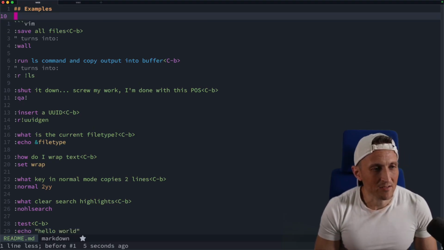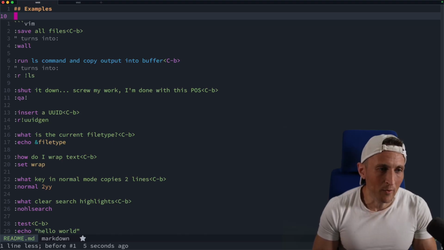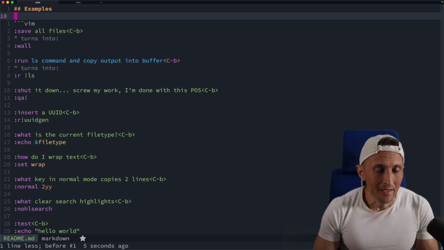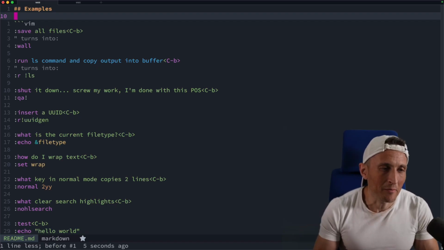So anytime you're not certain about how to do something, short of searching the docs or going to the web, you can just ask a question if you don't mind getting back a response that may or may not be the best way to do things, but that will probably get the job done. And so I set this up inside of a plugin. So if you'd like to use this, you can.